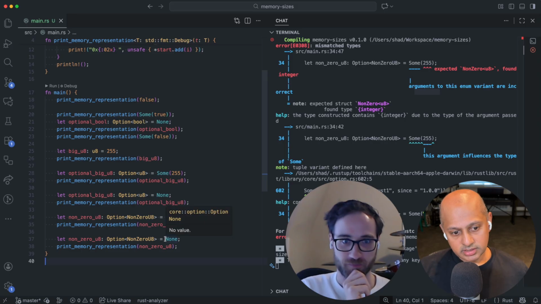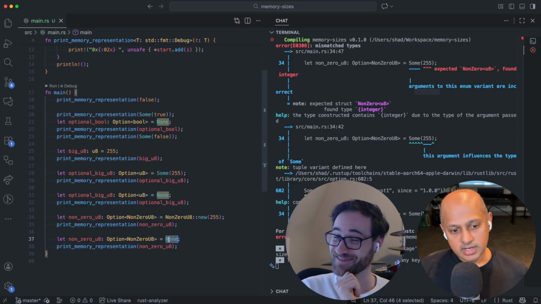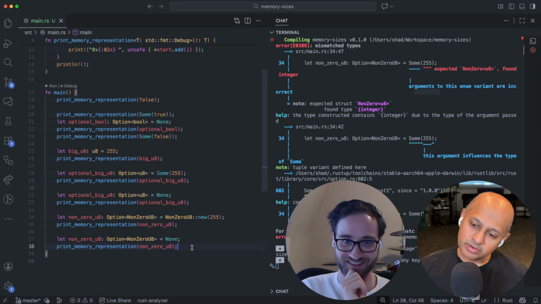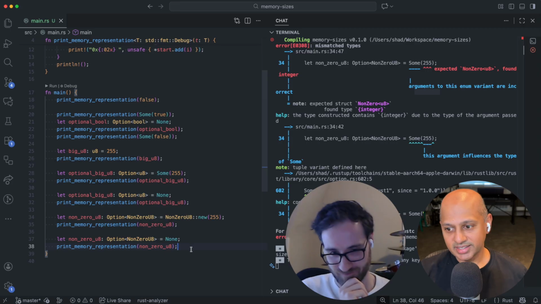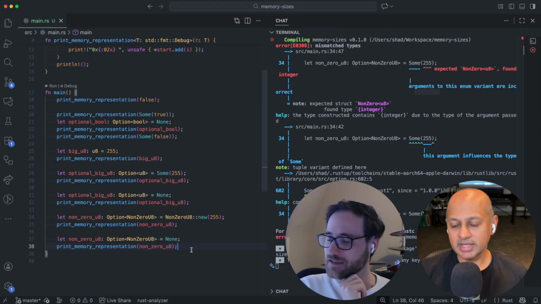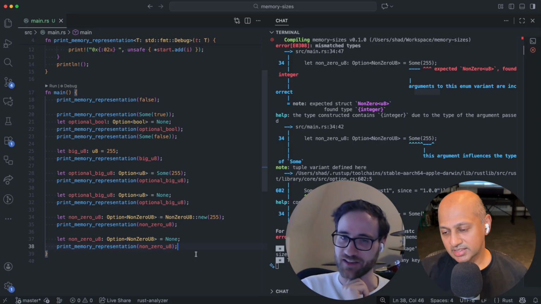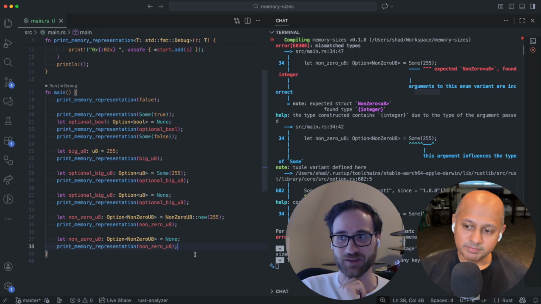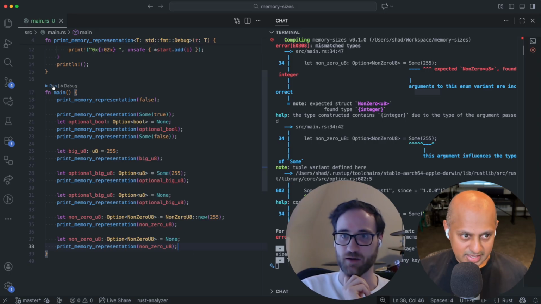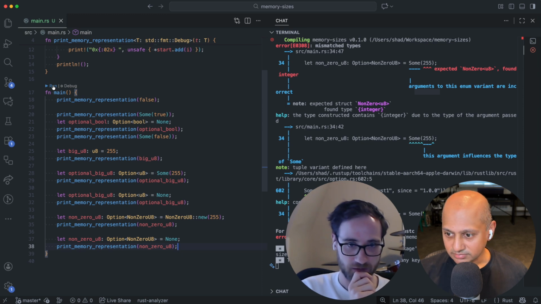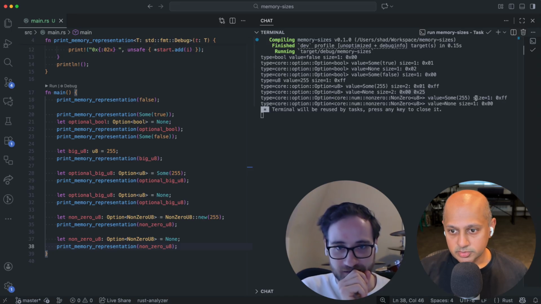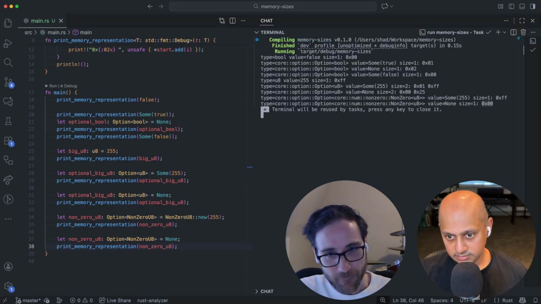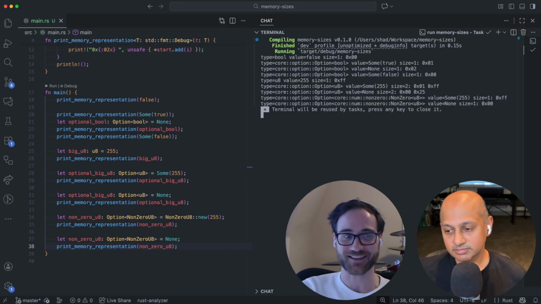And I would guess also that when we print the memory representation for None, it's probably 0. The other option it could be is that all the numbers are mapped to 1 minus the value, so like 1 is actually 0 and 2 is 1, but that would be very strange, especially because I think you can do bitwise operations on numbers, and it would break those. So yeah, I think the bit representation of numbers is part of the spec. Okay, let's try it. We got an Option of NonZeroU8, Some 255, 1 byte, 0xFF. And the None value is, in fact, a 0. Mm-hmm. Excellent. That's very cool.